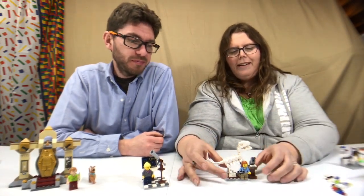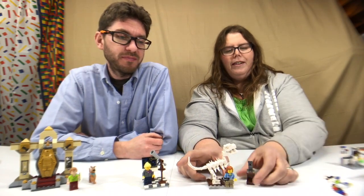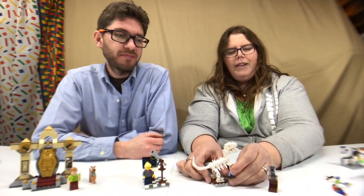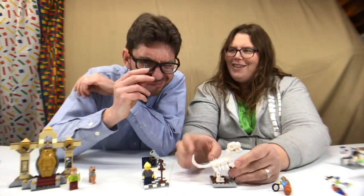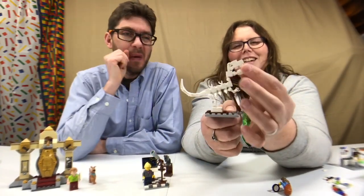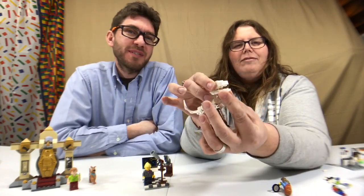This was my second. I love this. Oh, right. We'll put the bone on the side for now. So it has a cool little microscope with a stand. But, I mean, she's cool and all. But this, can you see anything? No. This is awesome. It is. This is really good. Look at it. It articulates. It's got all bones.